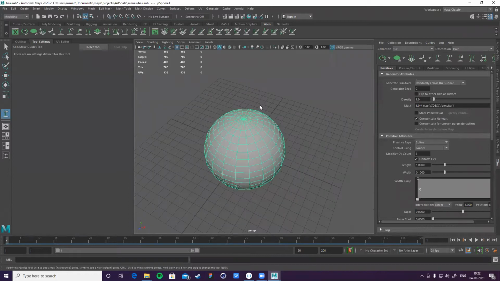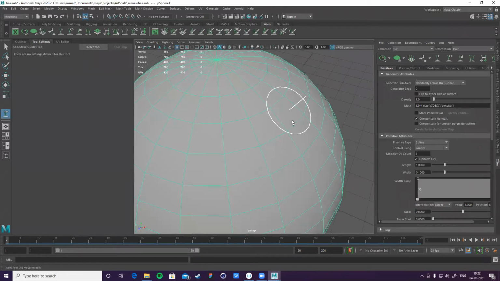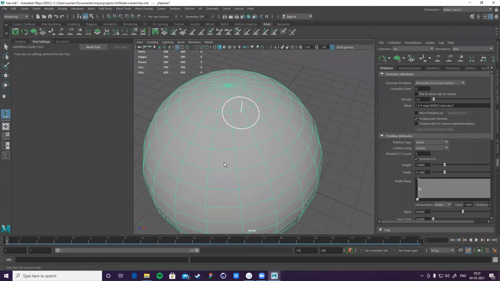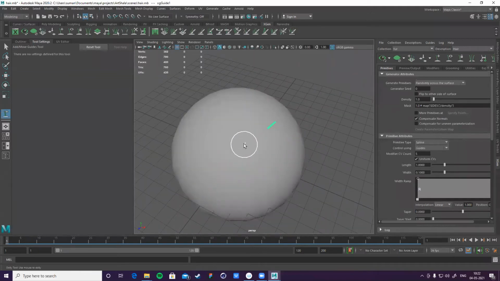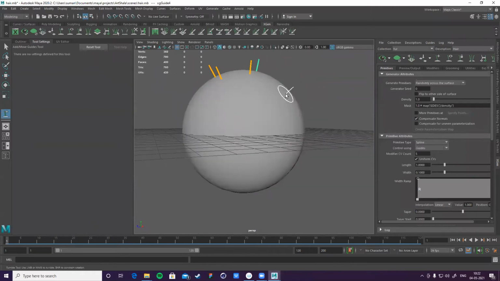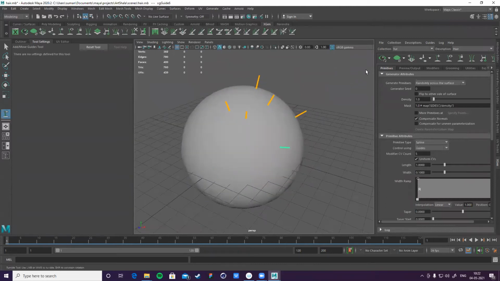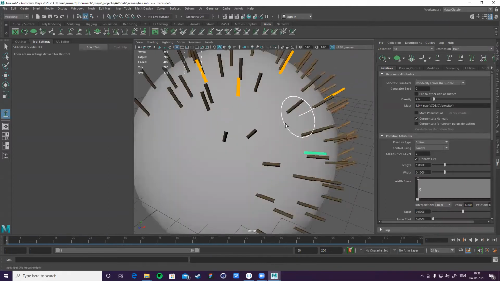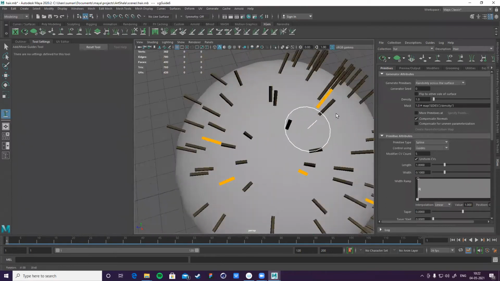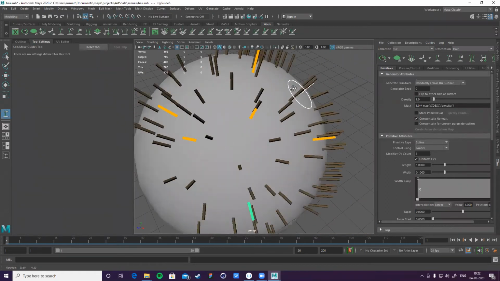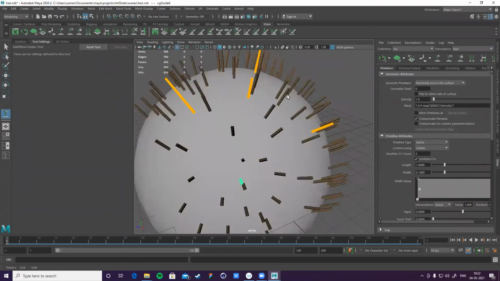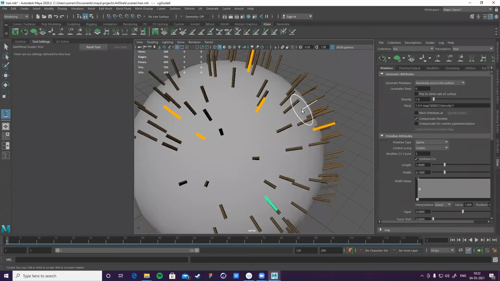And you can see this brush has appeared, and when I click anywhere, it will just add one guide. You can change the shape and the size as well. For now, I can add anywhere, and do not hesitate to add the guides. When you refresh the look, you see that based on the position of my one guide, it has randomly placed hair strands accordingly.